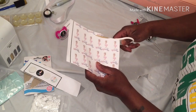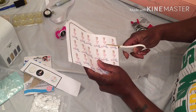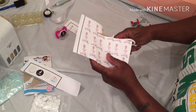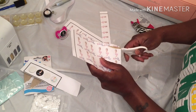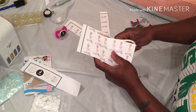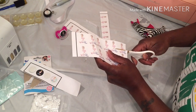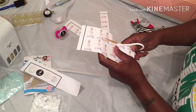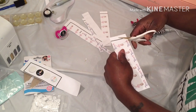It ain't gonna be perfect, but this is a gift I'm just giving away to somebody. I'm gonna make her a baby bottle and all that good stuff, but I gotta figure out a different way to do the baby bottle from my first video I ever made. I made a baby bottle video last year on this channel, so if you want to go check that out, you can.